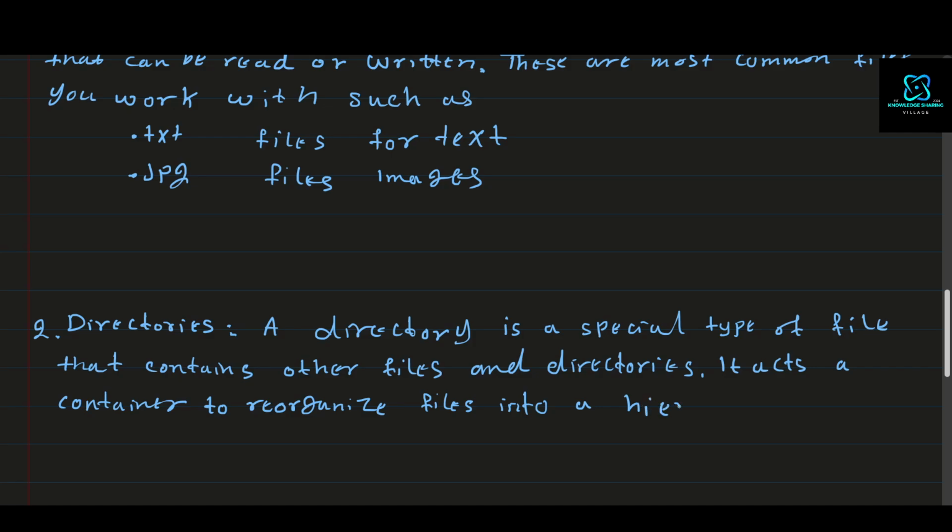I'm not sure if I have pronounced this word correctly.